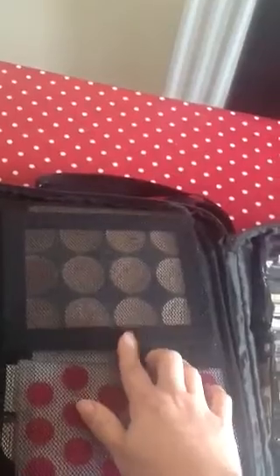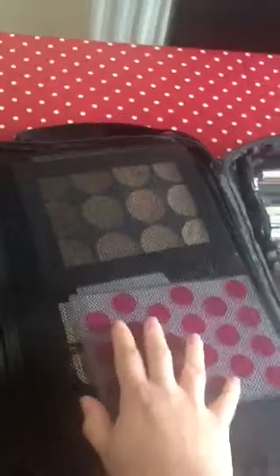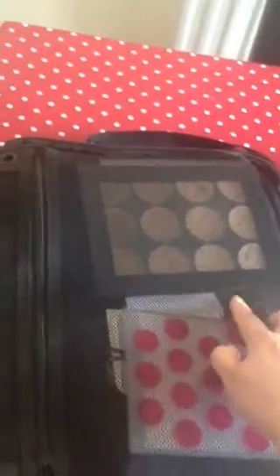I've got my Mehron Pro Celebre HD palette covering from the lightest to the darkest of skins — I use this for concealing, contouring, and as foundation, and it just looks a dream on the skin. I've also got my Airbase face shield and my mixing palette in here. This is a removable flap — it's got a zip there and holes in it, and you can put the carry strap onto it and actually hang it up at a workstation if you wanted to. That's how they showed me in the MAC Pro store.